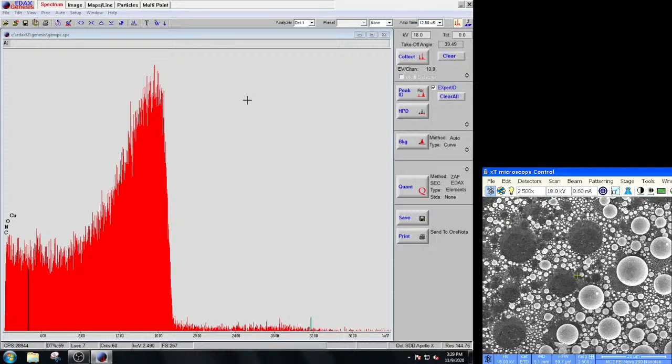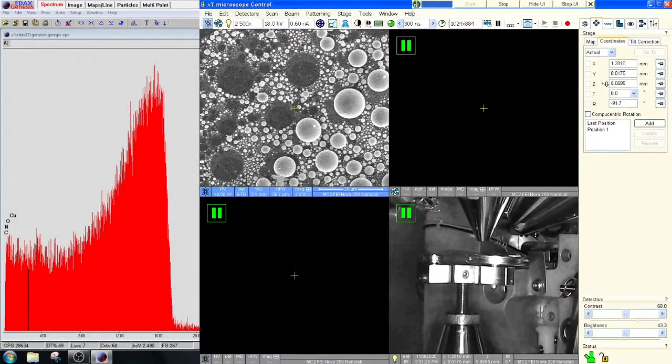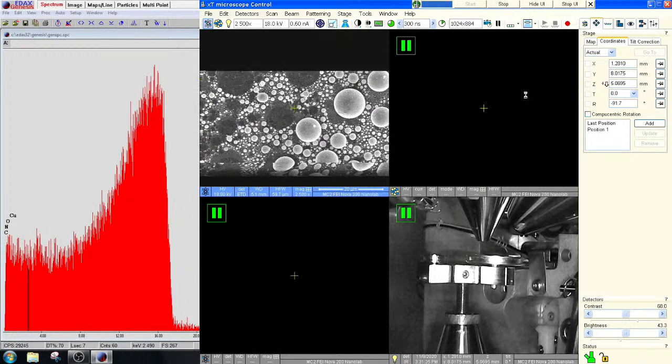So let's go back, and I'm assuming that everyone watching this will have a basic understanding of how to operate the Nova software, but just to make sure it's clear, let me show what I'm doing here. So on the Nova software, we're going to go up here to the lens mode, and instead of operating in mode 1 field free mode, we're going to switch to mode 3 EDX mode.